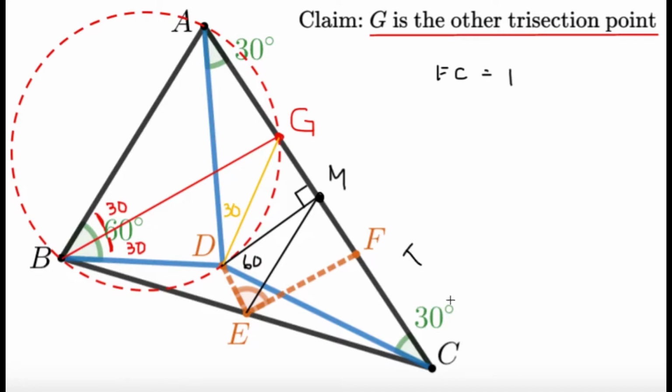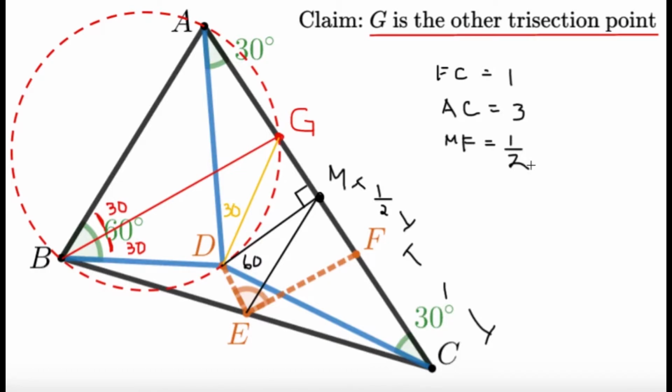Now if FC equals 1, then MF would be equal to 1/2. We can also get MF by thinking that FC is 1, so AC, the entire thing, must be 3 times FC. So I'm going to write here, AC is going to be 3. So MC, which is half of AC, must be equal to 3/2. Then of course, 3/2 minus this FC, which is 1, we get that MF is going to be 1/2. So that's the other way to get MF. I'm going to write this down here: MF is going to be equal to 1/2.